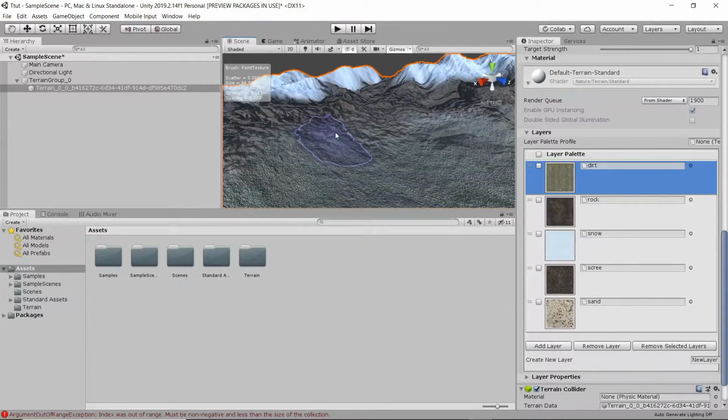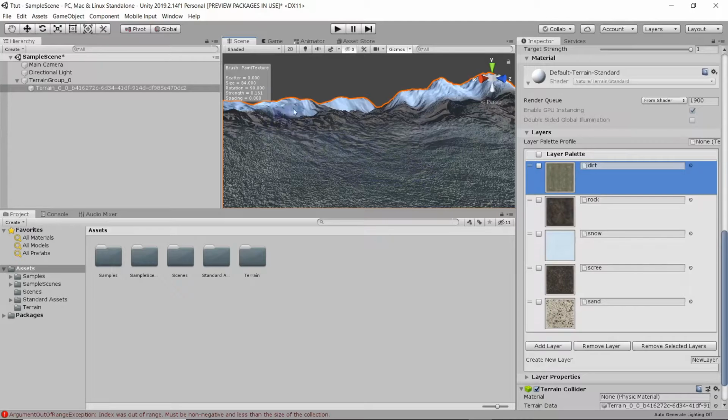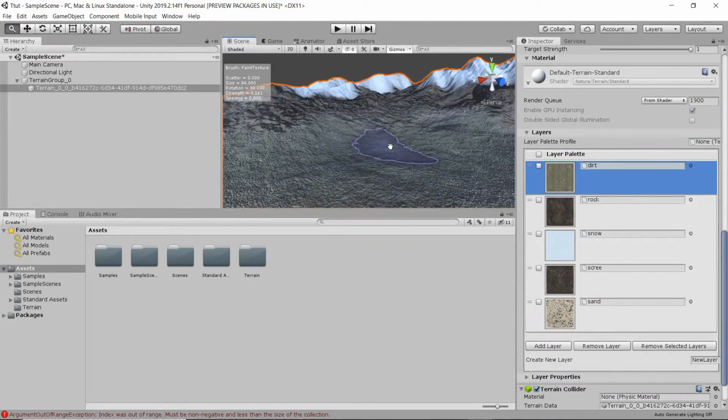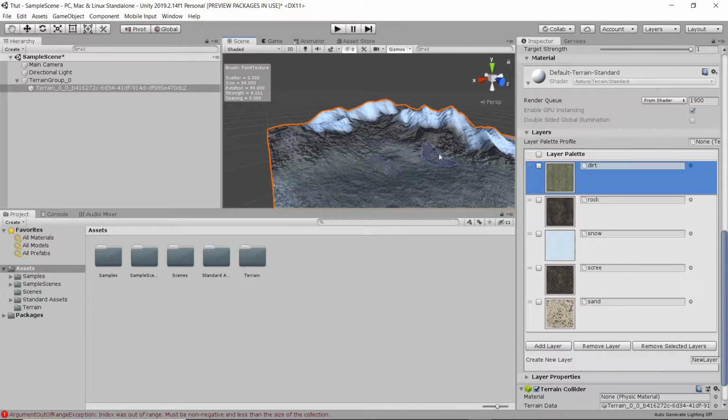Alright, so we got a little bit of something there. I will note that the 500 by 500 that we chose within our terrain window is a little small, but I guess it depends on how you scale things, but I find it to be a little small. So we got some basic mountains, some lowlands. Let's populate this environment.